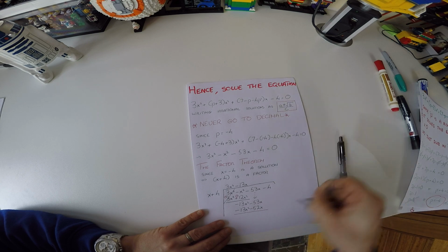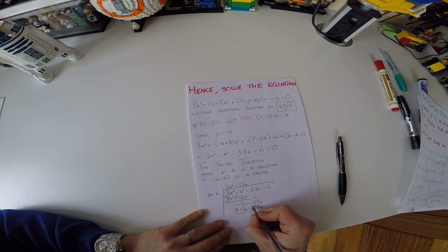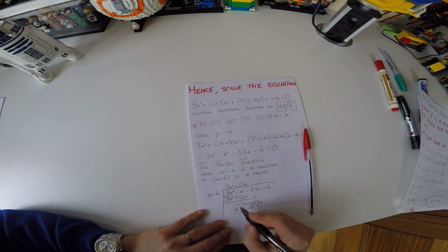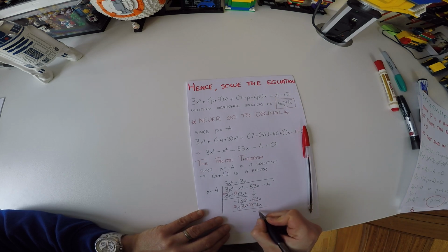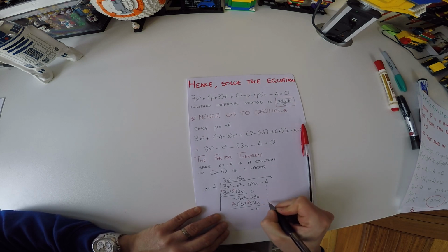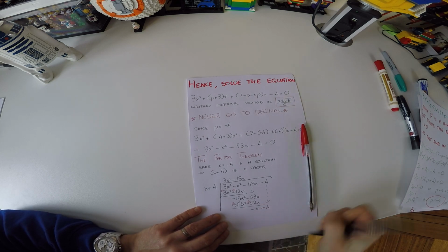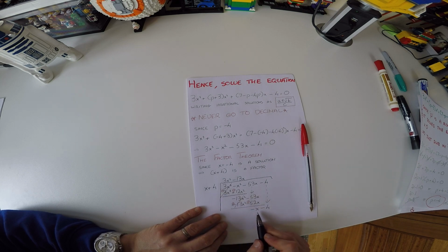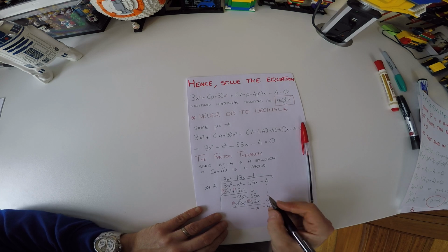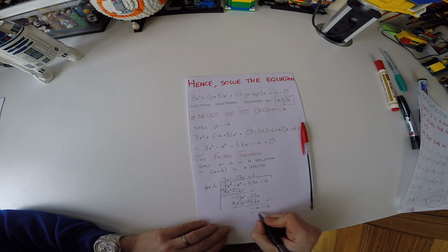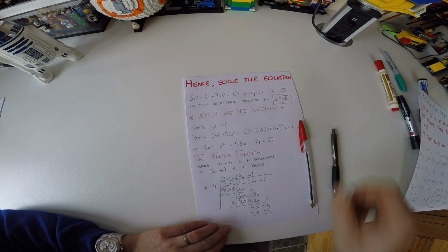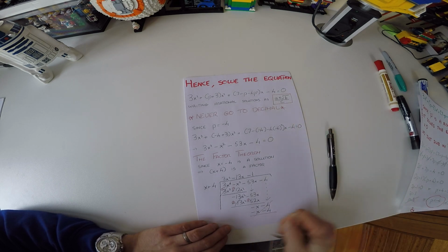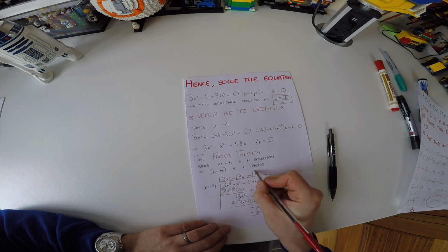We'll draw our line and change our signs. These cancel. Minus 53x now plus 52x gives us a minus 1x. So bring this guy down here. And now, x times what gives us minus x? That's a minus 1. So minus 1 times x is simply minus x, and minus 1 times 4 is minus 4. And since it is a factor, we know there should be no remainder, so that cancels. We're left with this quadratic.